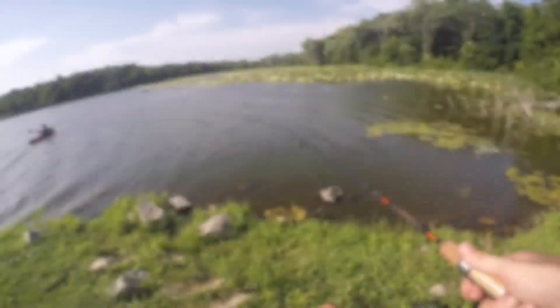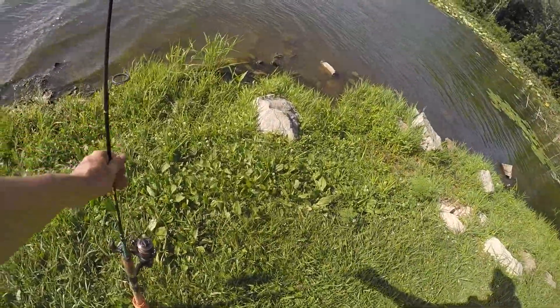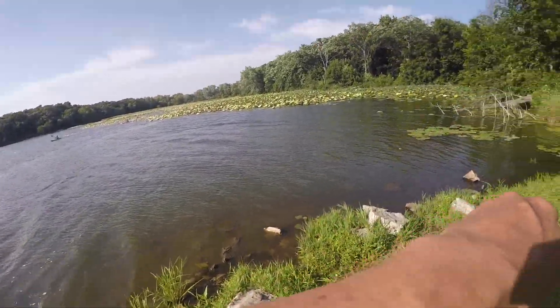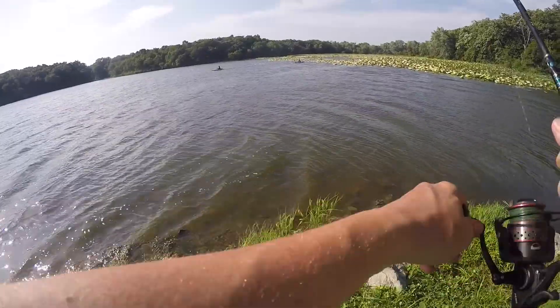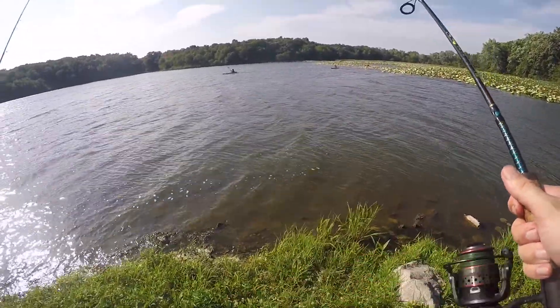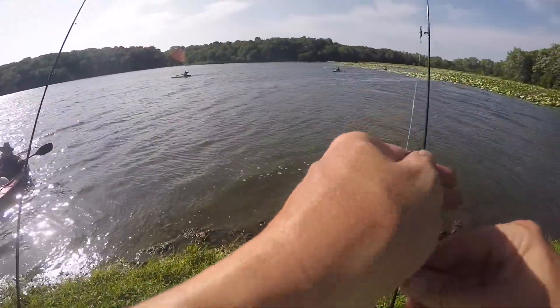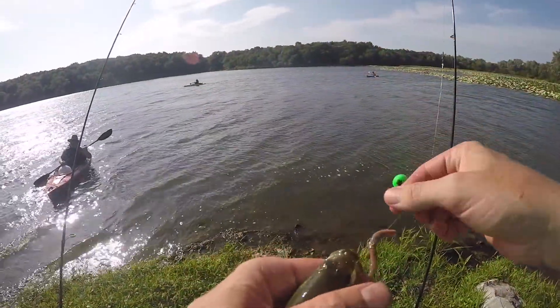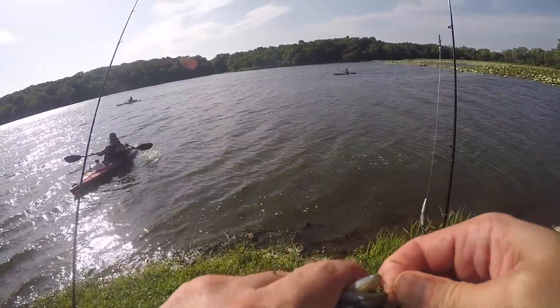That was kind of cool, he jumped out of the water. There's so much wind it's hard to tell when you're getting a bite. I got a bluegill so far tonight. Yeah there's one on there right now - I think I got a pretty decent, like a two-pound bass on the frog earlier today in the lilies. I had the kayak out so I could get back in there. It was pretty fun. Oh it's like a little bullhead - no wait, a little baby bass.